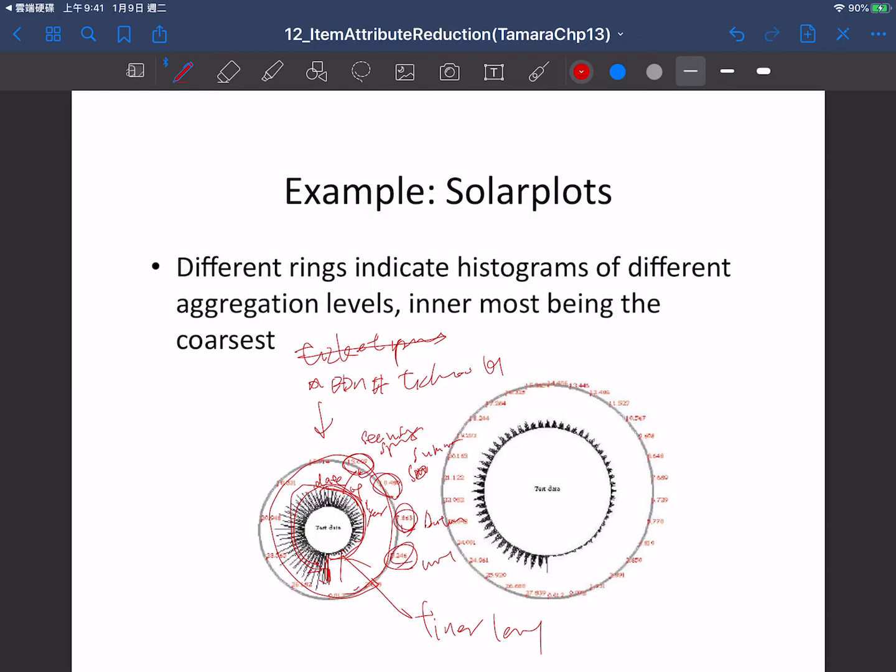So the outer one is maybe the coarse label, and this solar plot can show different labels for you. If you go outside, and outside is a coarse label, you will aggregate the information inside into what it has to plot at the outside.